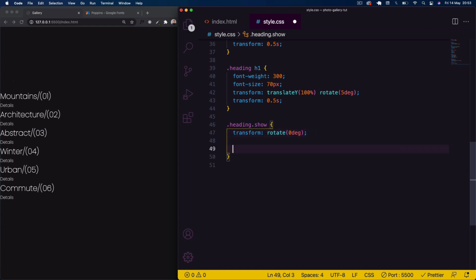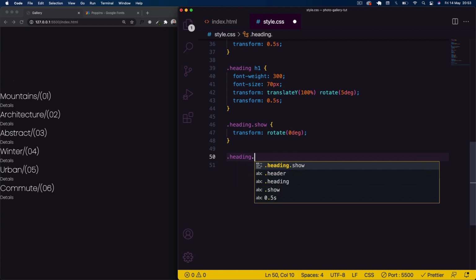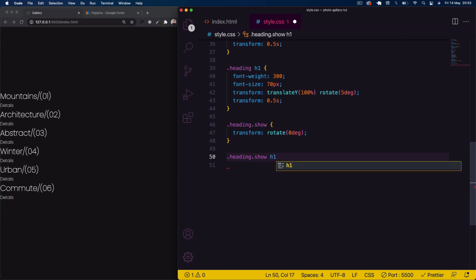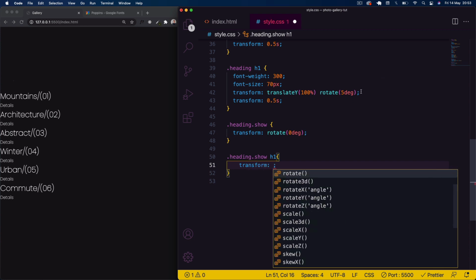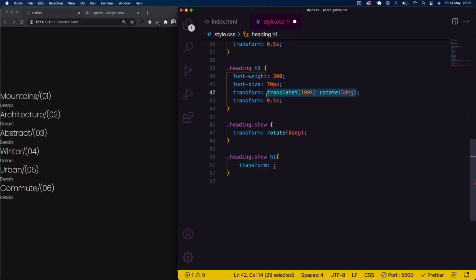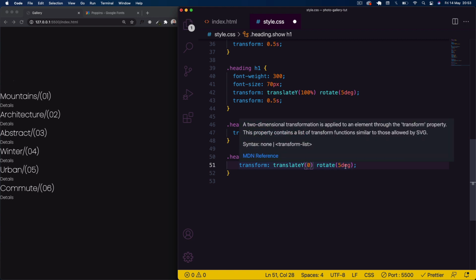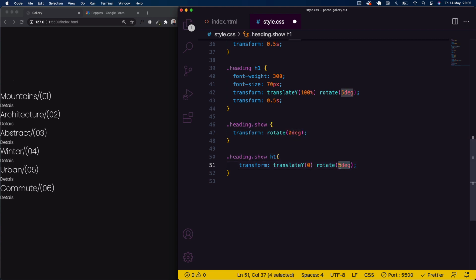And then we'll also do the same thing for the heading show H1, say heading, and when it's got the class list of show, we want the H1 element within that show. We're going to transform, and then we can copy these and just set them both to 0, okay? Just to let them fade up. So we set that to 0, and we'll set this to 0 degrees as well. I'll set that to percent.